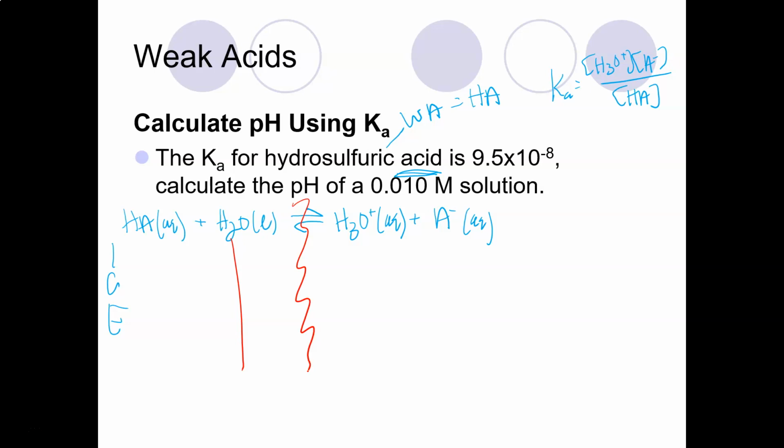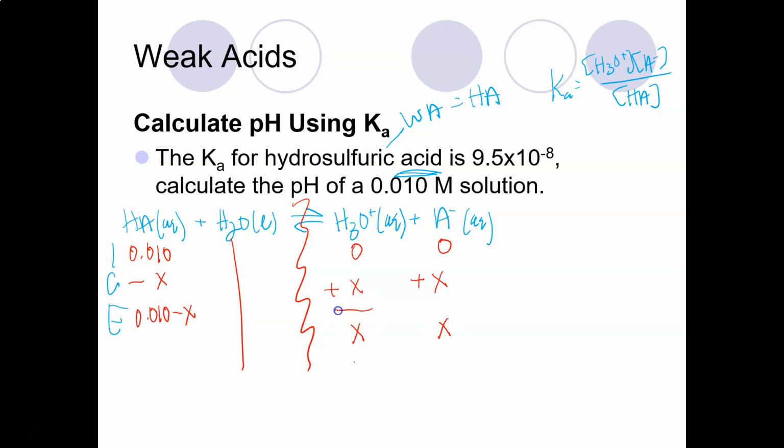I'm just going to fill in the information that I have. Well, I do know the initial value of HA and the initial values for the other chemicals since they weren't listed. I can figure out the change row. This side's going to be plus and this side's going to be minus. There's one HA, so 1X, one H3O plus, so 1X, one A minus, so there's 1X. I don't have any numbers for the equilibrium row. So all I'm going to do is just take the initial row plus the change row. I'm just going to write it as expressions.